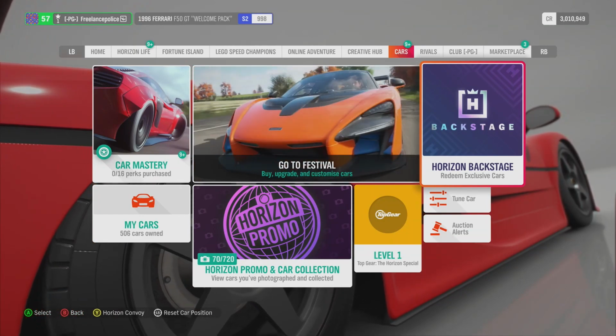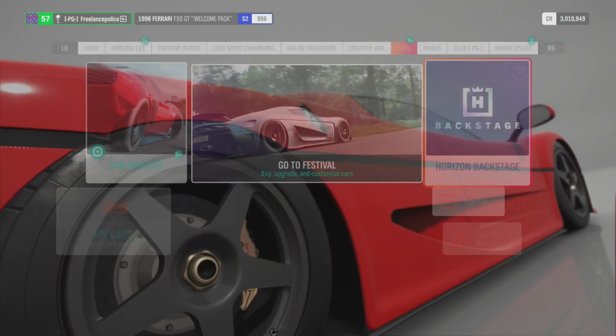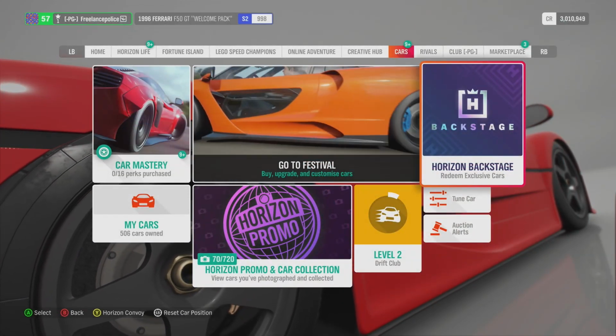And like I said, we're going to be having a vote every day from October 15th for a week, and thereafter we'll be having a car added every week in a vote. So yeah, really exciting. Gives players another great way to choose what rewards they want to get. Sometimes people don't like the rewards that are in the playlist, and I think this gives people some great flexibility and choice to get some of those cars that may not have been in the game since Series 5 or 6. So yeah, really excited about this feature.